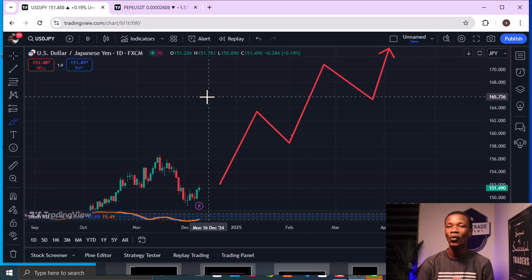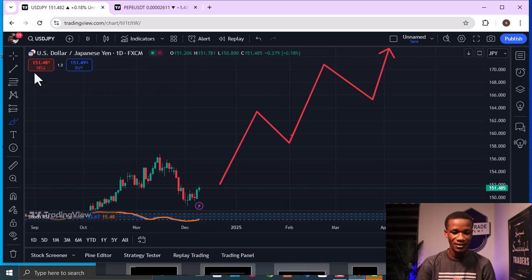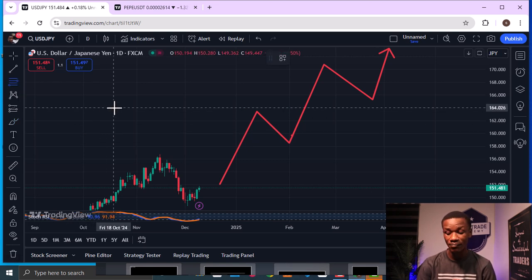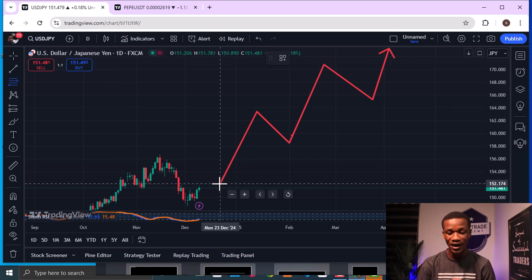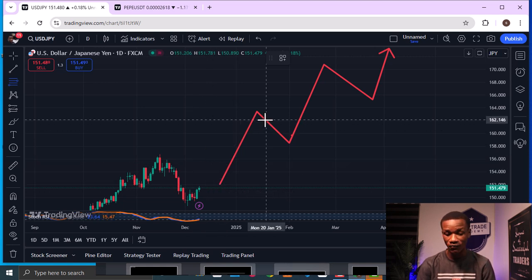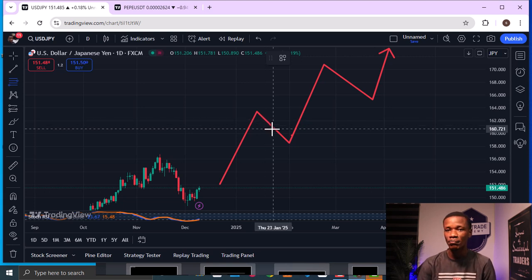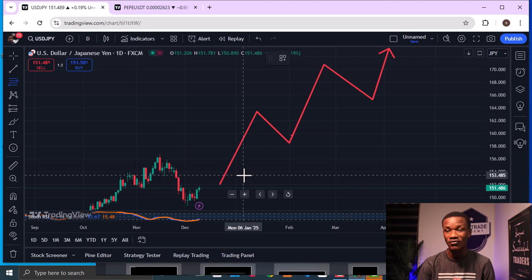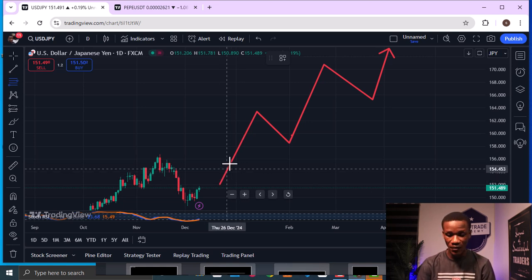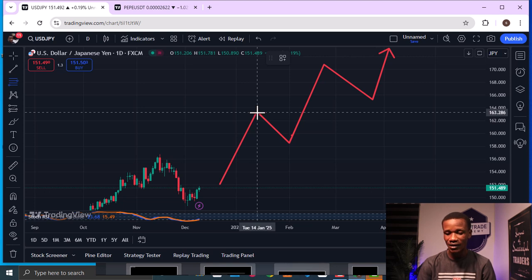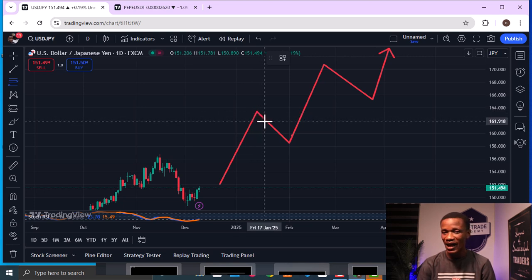So all you need to do is to know how to place your fib retracement tool, and how to place it is you go right here. I'm on TradingView, and you click on the fib retracement by left clicking, and then you come right here where the last impulse started. Let's assume by this time the market should be forming at this very point, trying to show you signs of retracement. Once you see that sign of retracement coming back down a little bit, that is when you pick your fib retracement and draw it from the last impulse. In this case, this very impulse has already formed, assuming, and then the market is already forming this retracement a little bit to the downside.